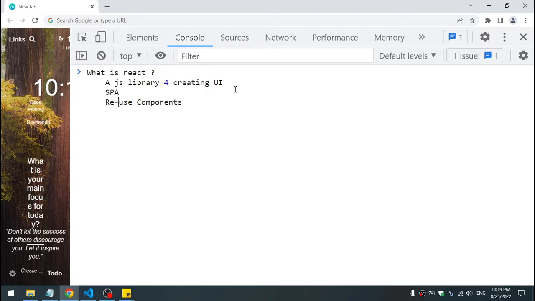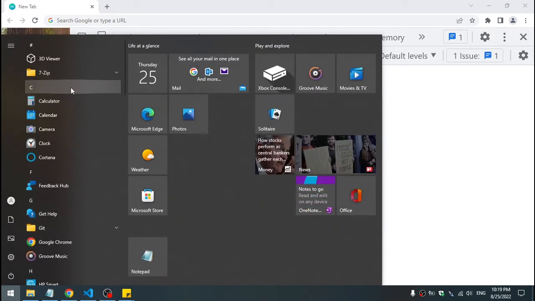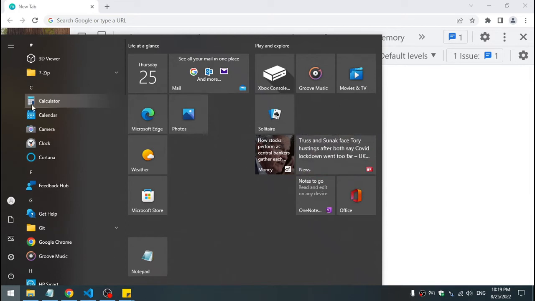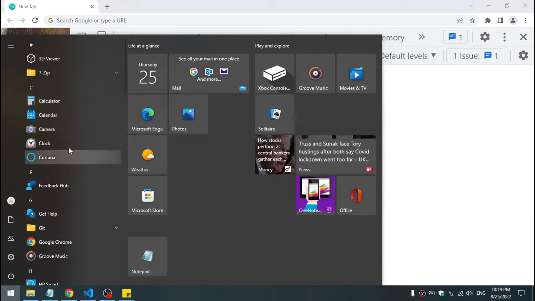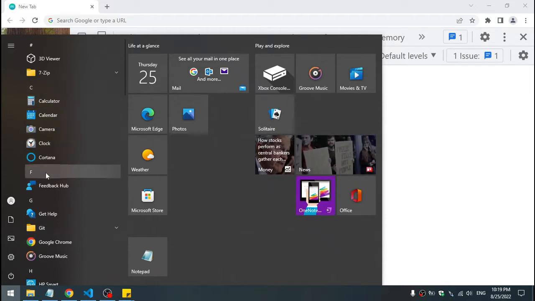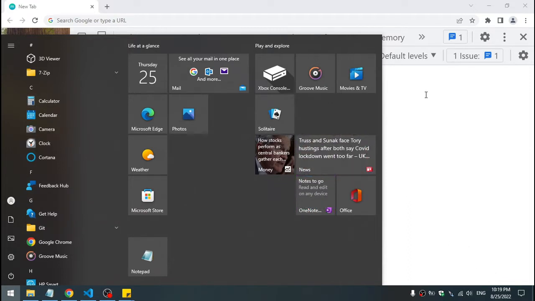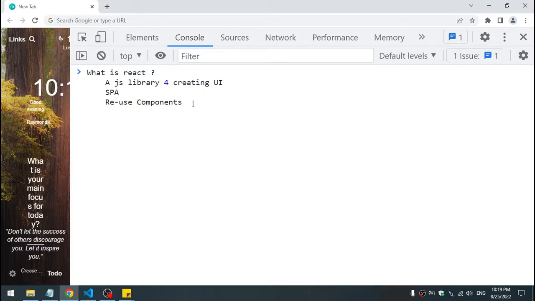So that's how React works. For instance, if I open up this here, you see that we have an icon and a calculator, icon and a calendar. The layout is the same, so we can just create one component and we'll just be changing the icon and the weights. That's what is known as reusable components.